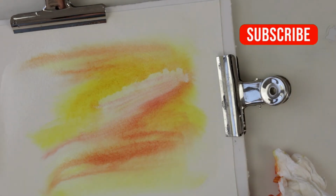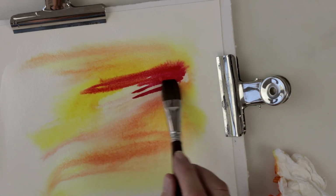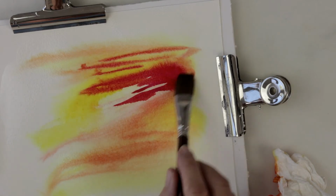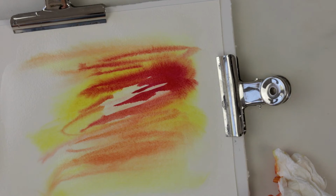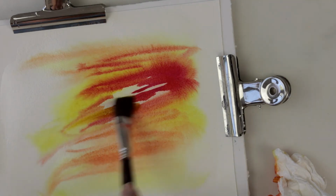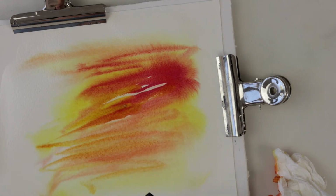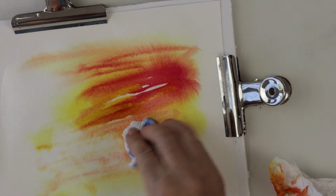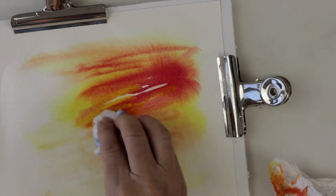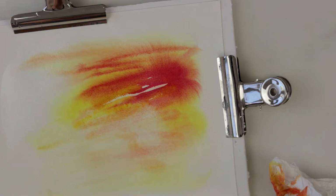Now I can come back in with, maybe I'll put, wow, look at that. I'll add some red in there. Wash out my brush, dab it on a towel to take out the water, and come back in and maybe put some yellow back in. And I could go on doing this, putting in and taking out, as long as I want to, provided I keep that paper wet.